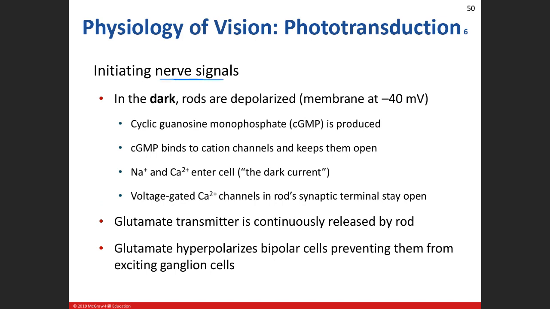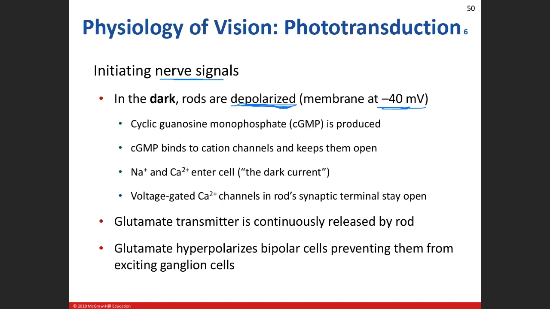So again, we'll start with the rods. I'm going to go back and forth between some slides and show you some things. Part of me wants to say to you folks, just abandon a lot of what you've learned so far in this course to understand this, but I don't want to say that, and I'll show you why. Resting membrane potential, negative 40 millivolts. Keep that in mind. It's a different value than what we've seen in muscle, different from what we've seen in nerves. So that's the value that we need to achieve for depolarization.